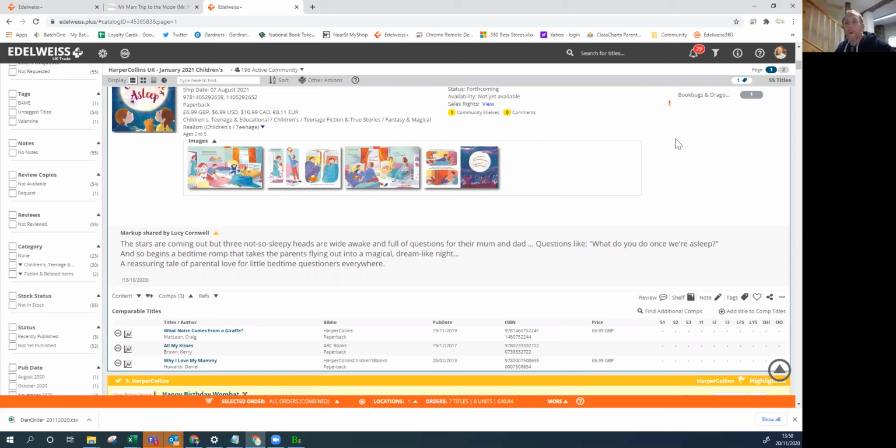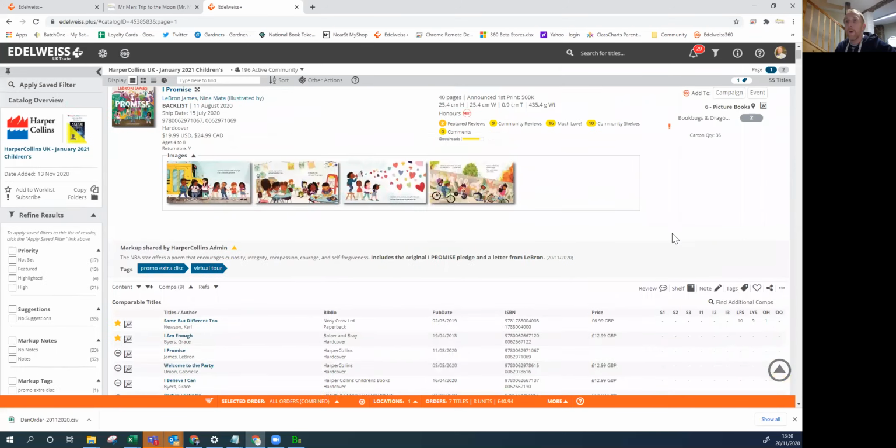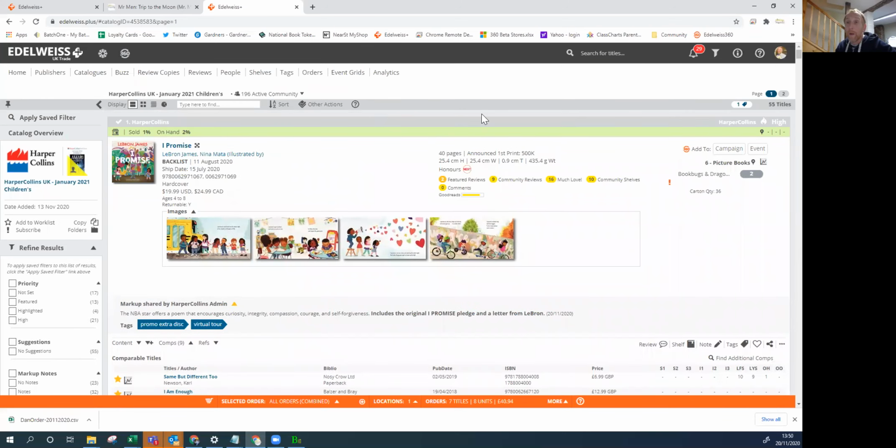Of course. You could do that one of two ways. Once you've put the order into your Batchline system, you could use the PDF emailer within Batchline, or you can do it from Edelweiss and just create an export from there and send it as an Excel file. Okay, thanks. Whichever way you want to do it.